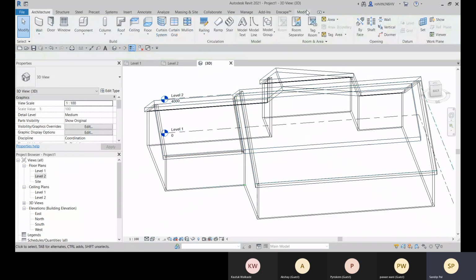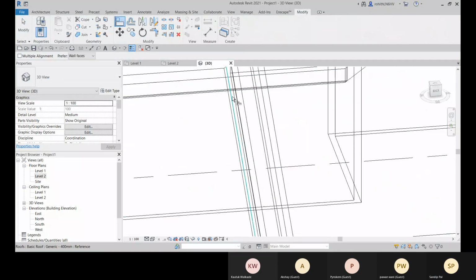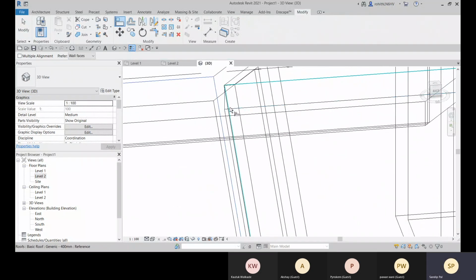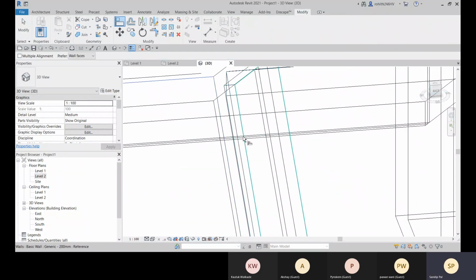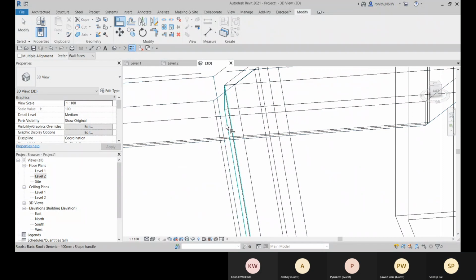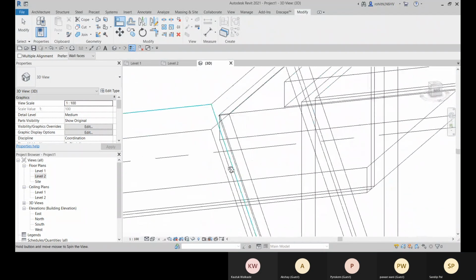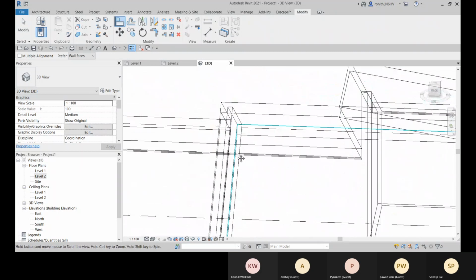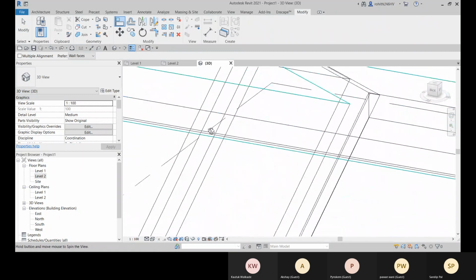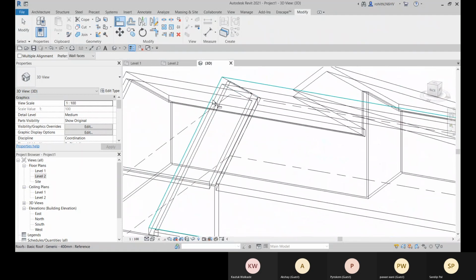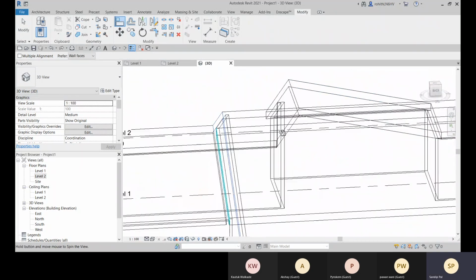For that, go to align, select this edge and select this edge, and select this surface.